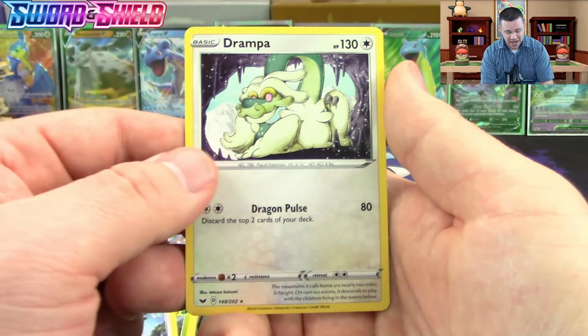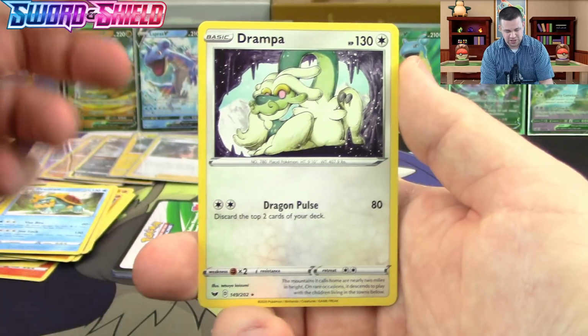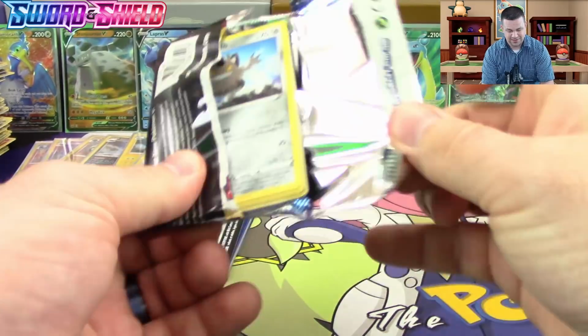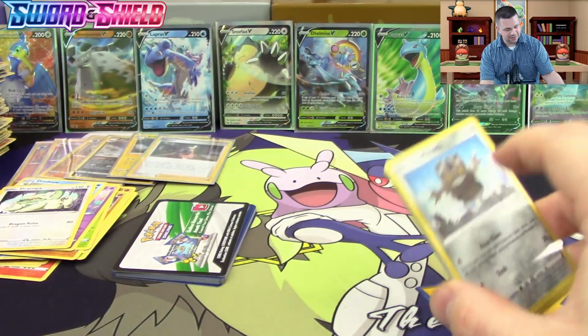Pincurchin Reverse and a Drampa. That's the first one of these I have seen. Dragon Pulse, 80 damage, and discard the top 2 cards of your deck for 2 colorless energy. Alright, well we get 2 more white code cards. Could we be that lucky with a 16? No.